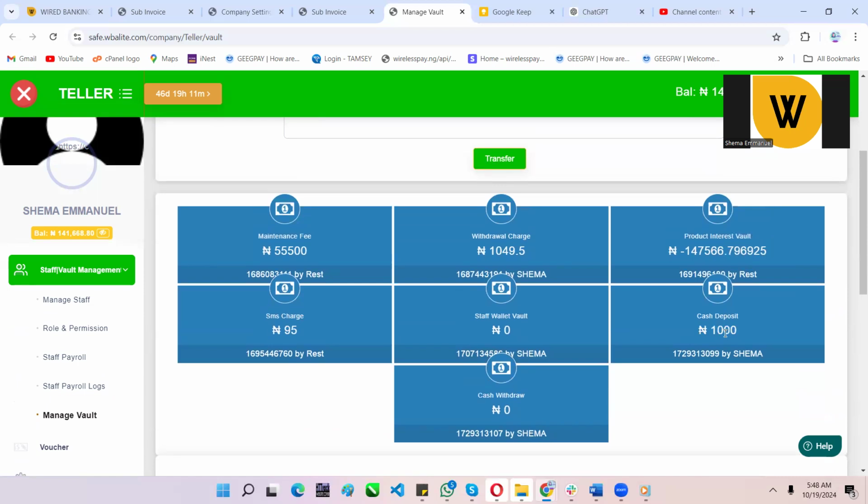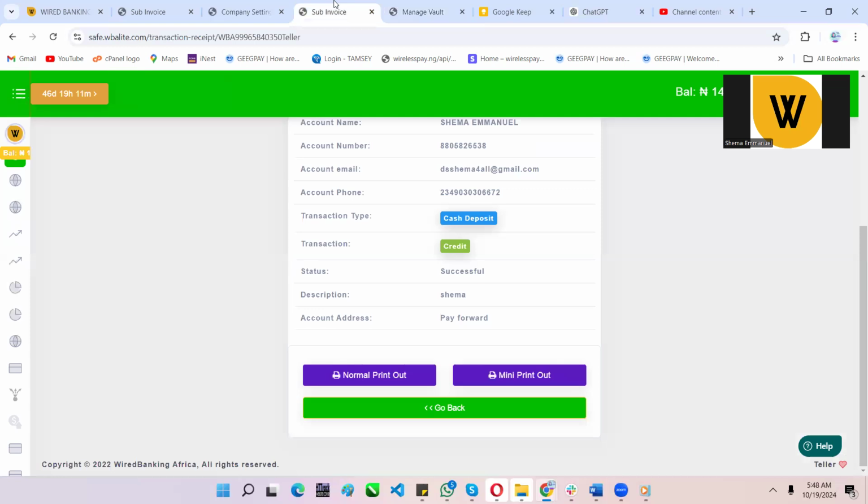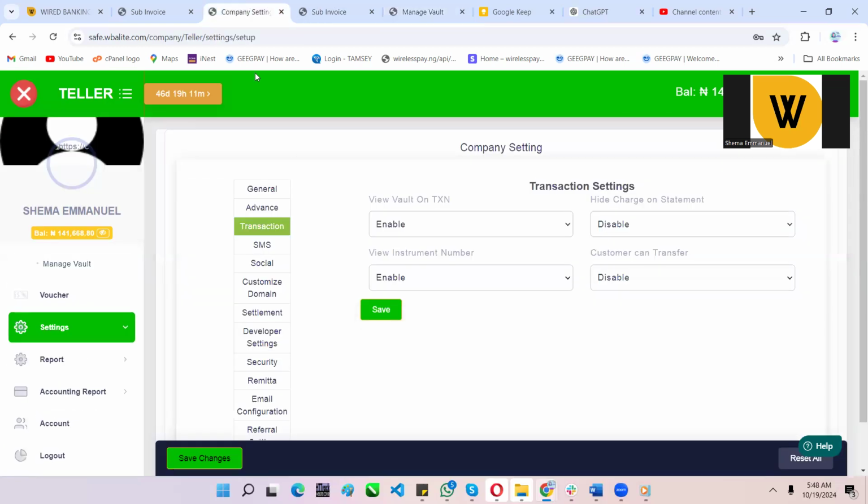If there's a deduction, you can also say, okay, I want it to be deducted from here. I want it to be deducted from some place. You're able to make those hard decisions to determine where it comes in and where it's going out. This is just to keep you in the loop on where values are stored in real time. That is what it is on the vault.